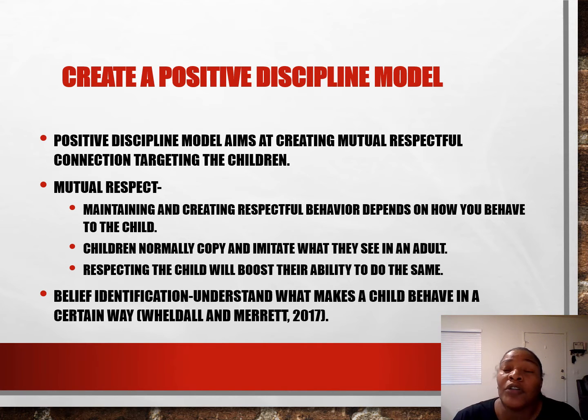One of the most important parts of the program is creating a positive discipline model. Positive discipline models aim at creating mutual respect, connecting the targets with the kids. So basically, in connecting with your children and having the children connect with their peers in a safe and nurturing environment. When you're talking about mutual respect, basically it's maintaining and creating respectful behaviors, having the children get used to a routine, as children, we know, copy or imitate adults that they see. So if our behavior is showing them something positive, then that's what they implement.